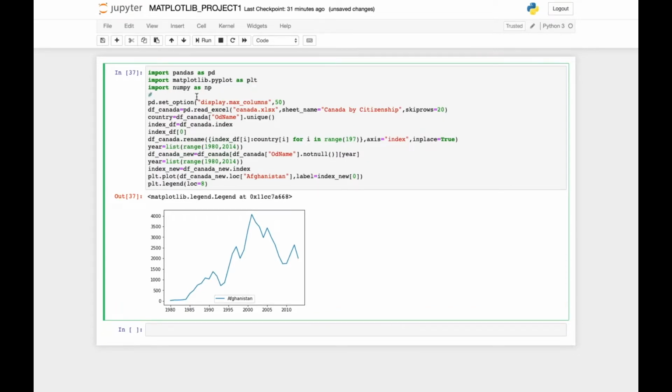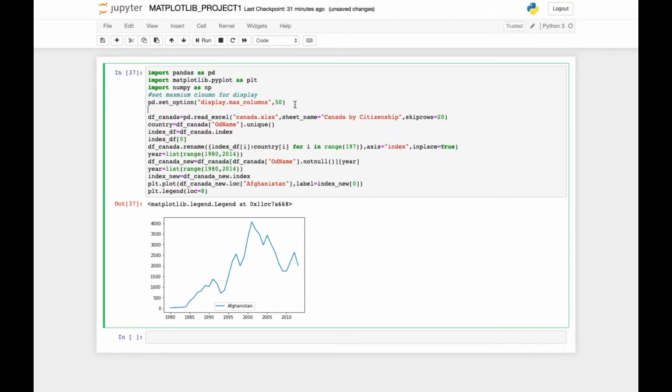Meanwhile, Supratim is doing this. Set the maximum columns for display. Read the dataset, keeping the first 20 rows.